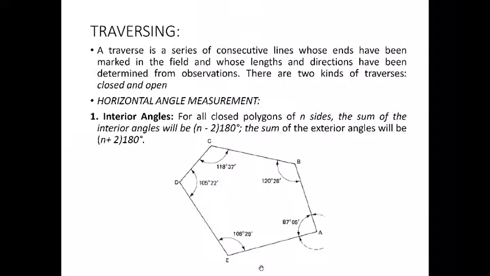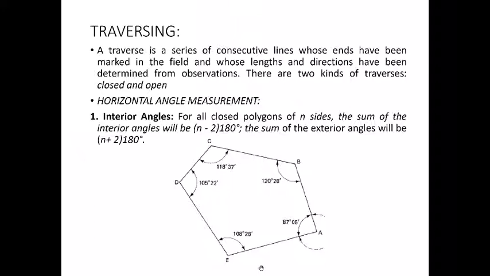But now we have a very basic, simple instrument that can replace the prismatic compass and that can directly give us interior angles, exterior angles, and deflection angles. So whatever angles you want to measure in the horizontal plane, and also angles that you want to measure in the vertical plane. First let's talk about horizontal angle measurement.